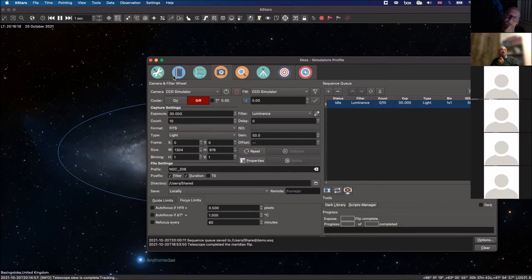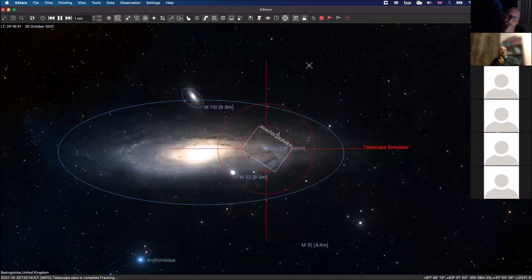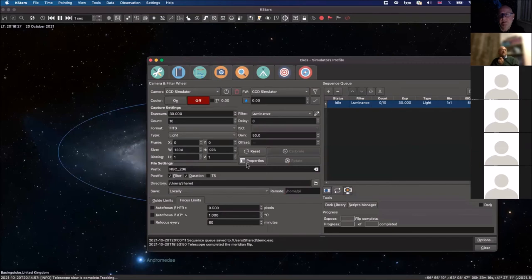Yeah. But it's giving you the correct prefix. It's put the prefix NGC_206 under. Yeah. So that it does automatically. Another quick question. Does it have support for camera rotators? Yes, it does. But don't ask me how it works. Oh, that's fine. Just don't have one yet.